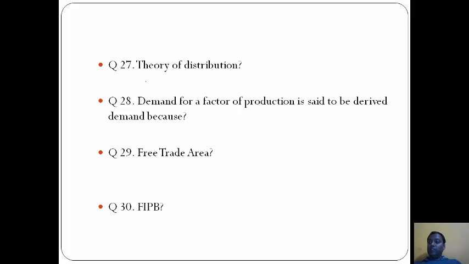Theory of distribution is the distribution of income between the owners of factor resources, so option D is correct. Demand for a factor of production is said to be derived demand because two, three and four are correct. It is function of the profitability of enterprises, it depends on supply of complementary factors, it stems from demand for the final product, and it arises out of means being scarce in relation to wants. Answer is D, one, two, three and four.